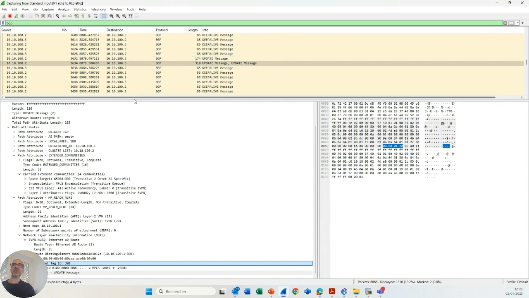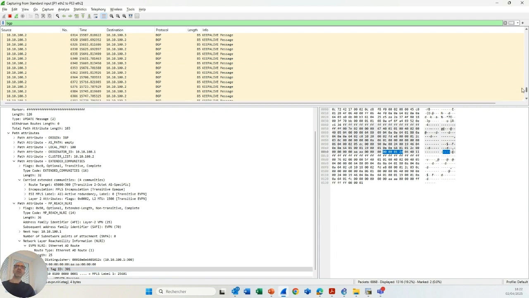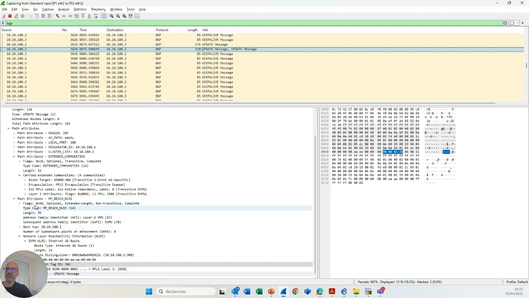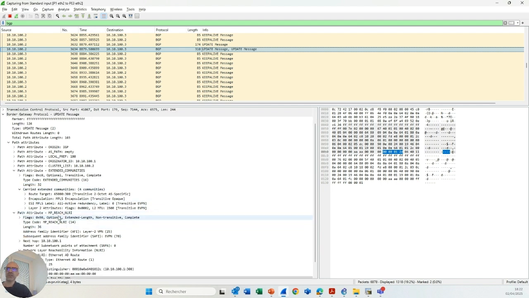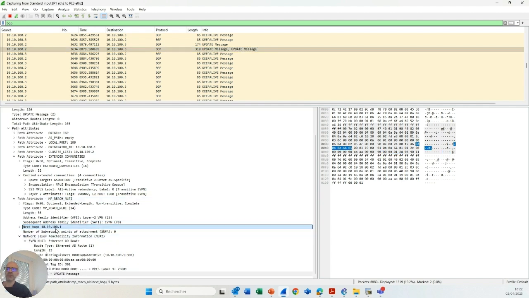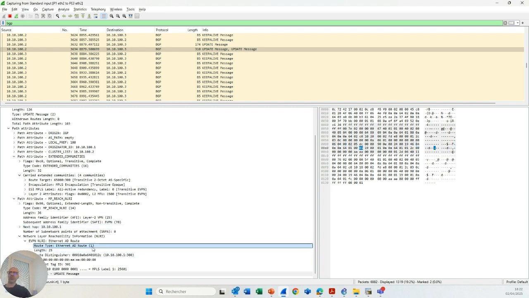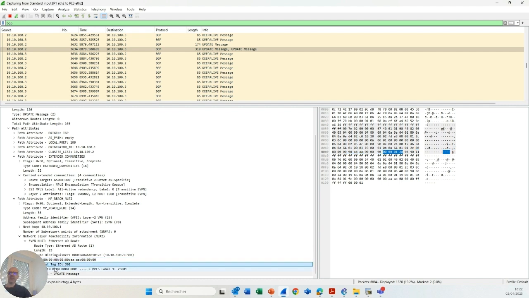Okay, quickly, if I do a Wireshark capture here, I can have a look at the BGP update message. So you can see here this is the BGP update message, path attribute multi-protocol reach, network layer reachability information. Next hop is .1. So this is advertised by PE1. This is an Ethernet auto discovery route type 1. This is the ESI, and this is the VNI, so the VPN ID, which is 301, and that is the associated label that you just saw. So again, PE1 is saying, in order to forward relevant Ethernet frames within that service, you have to use that VPN label, which is 25601.